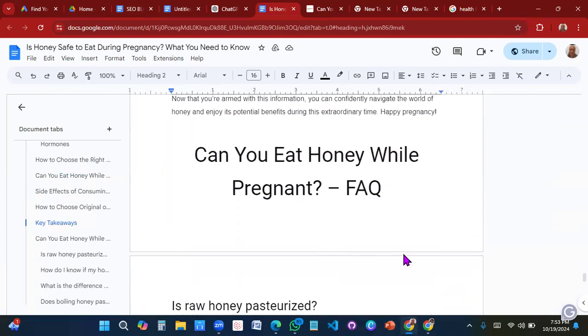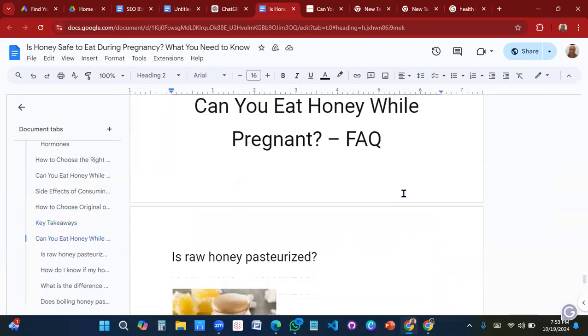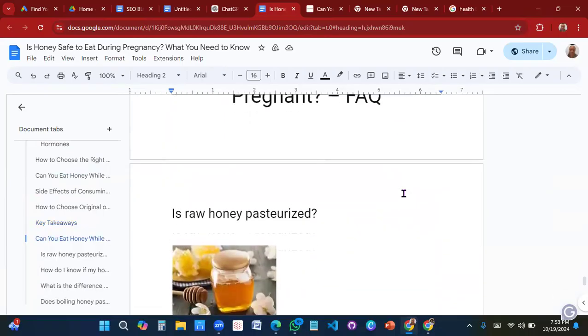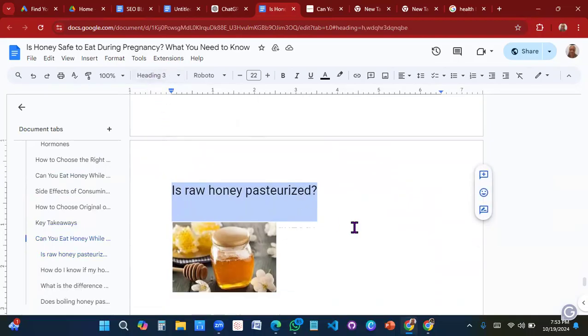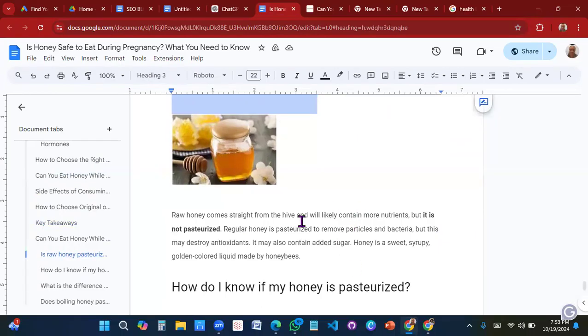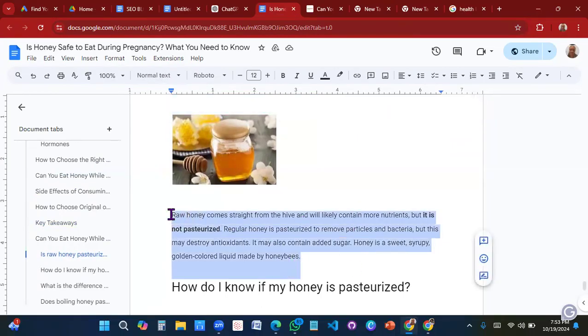Now, your frequently asked question is also H2. Under the frequently asked questions, you will structure it in such a way that there will be a question and then there will be an answer. So the question will be H3. You can see that there, H3. The content or the response will be the normal text for the paragraph.